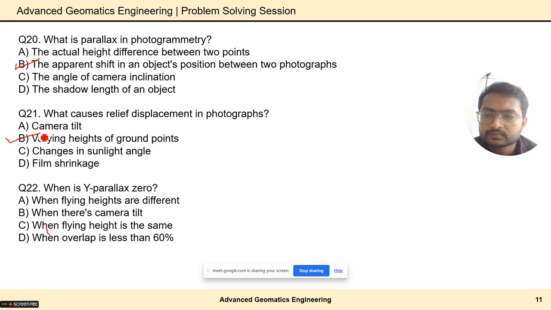True. So only option B is correct here. Then question number 22: when your y parallax is 0. So what is a y parallax first of all?